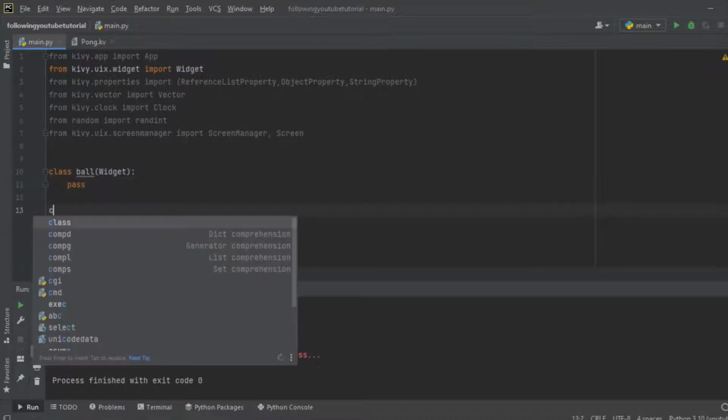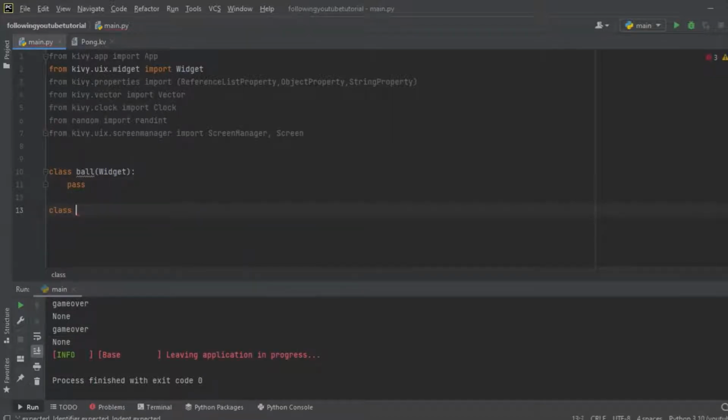The second one, we are going to create the class, call it BallScreen, with Widget, then we write pass.